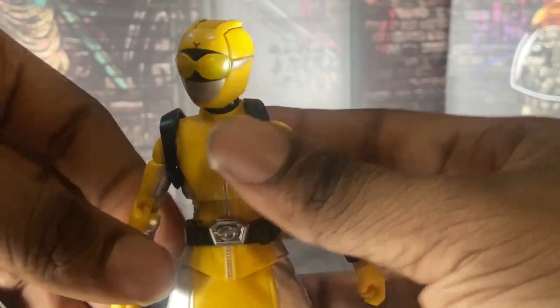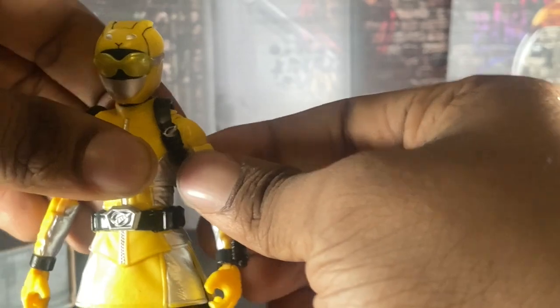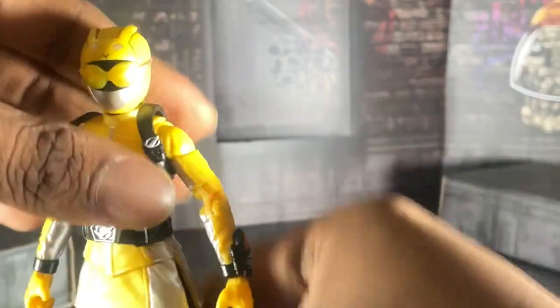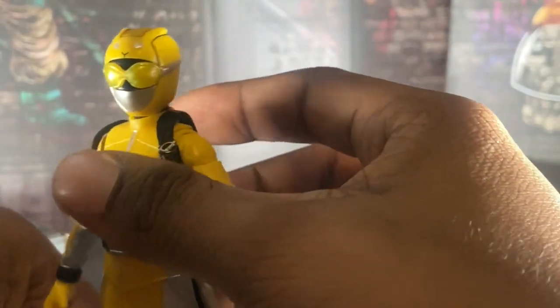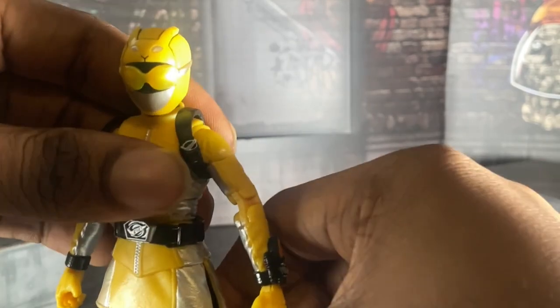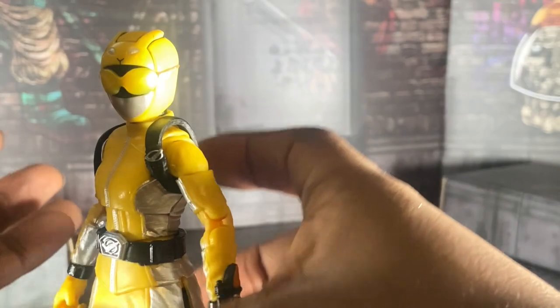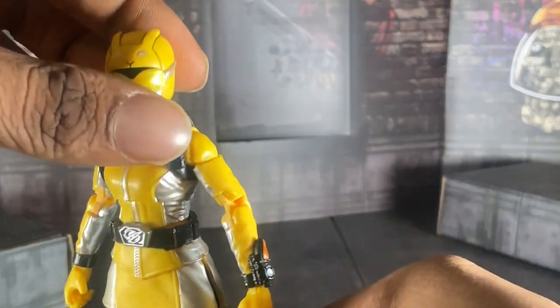that's good, I guess. There's not a lot of good things about the figure, unfortunately, and that's because of Hasbro and the complete disappointment I've had treating this brand. To be fair, she's a little bit better than Aguilera's figure, because as much as I enjoyed that Queen Bee figure, I did say in my last review that the figure was mid at best. Zoe's kind of the same, but she's a little bit better than her.